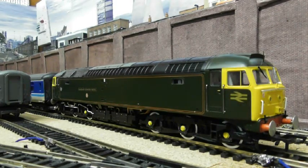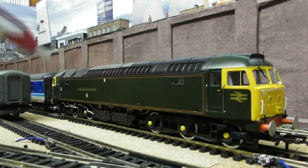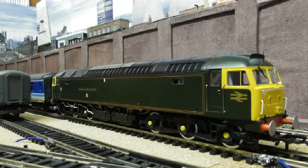Researchers actually found that in 1986 and 1988, for 2 days on each occasion, all 3 of these 47/4s in Great Western 150th livery were in Scotland at the same time. So it is actually sort of accurate here. And they did work up on their own at times as well.